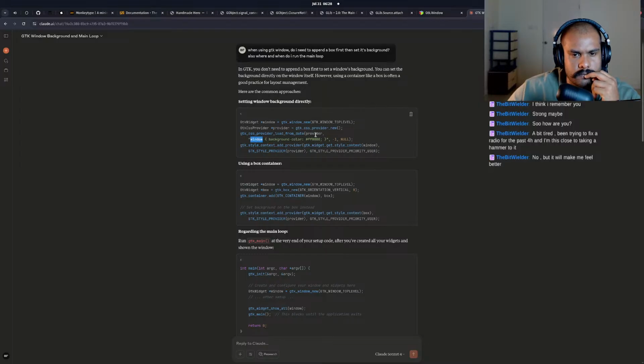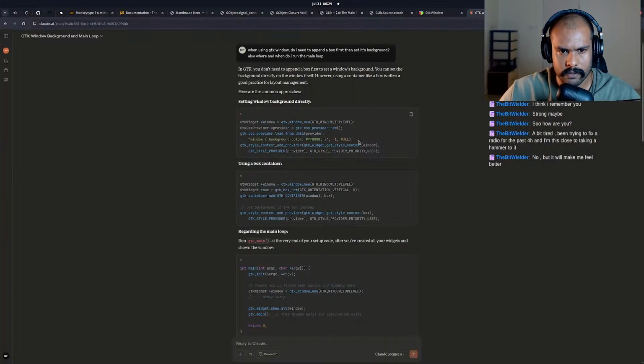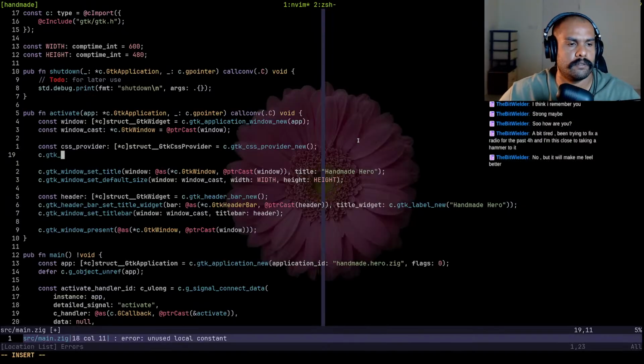What's this window stuff? Okay, that's right. GTK, what's it called again? Style context, no, CSS provider, CSS provider from data.